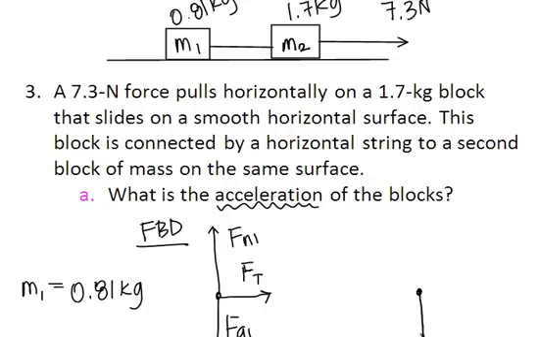The gravitational force, I'm going to call it FG2 because it's my second mass. Anything else acting on him? A normal force. So force normal, and I'm going to call it 2 to be really picky. What else? A force applied to the right. I'm going to label him force applied, but it is 7.3. So just to remind you, that is where our 7.3 Newton force comes in. Anything else acting on this block? Tension, which way? To the left.